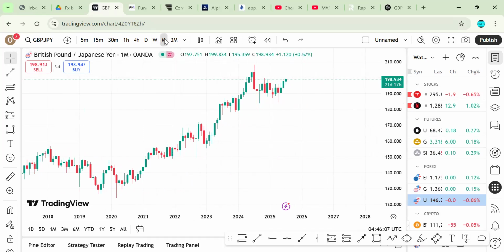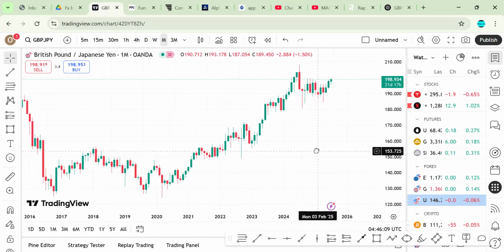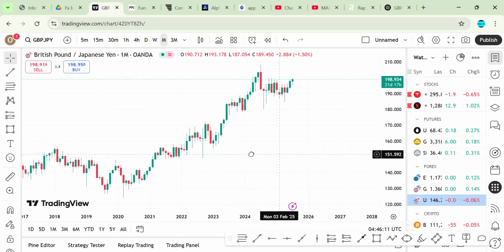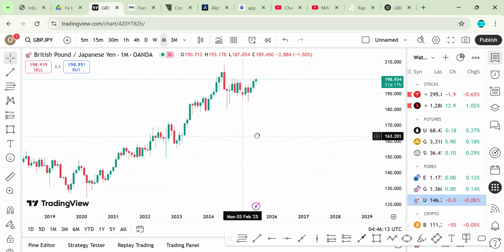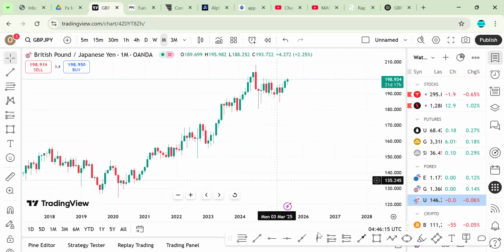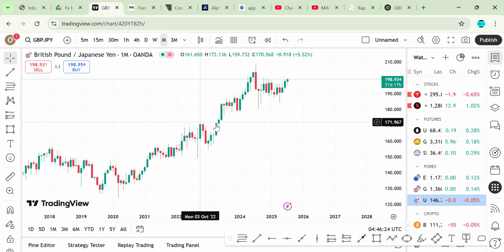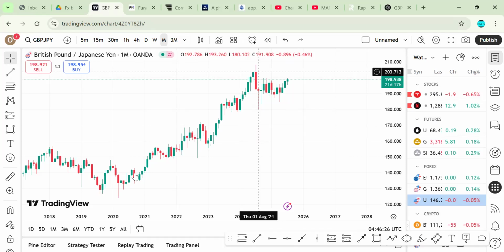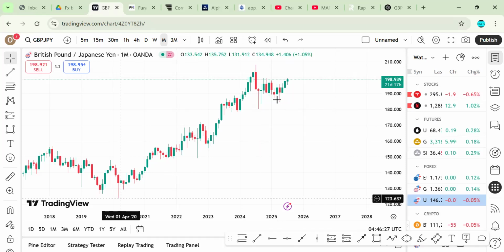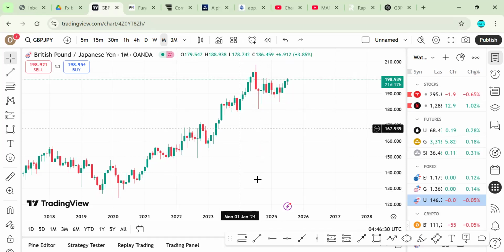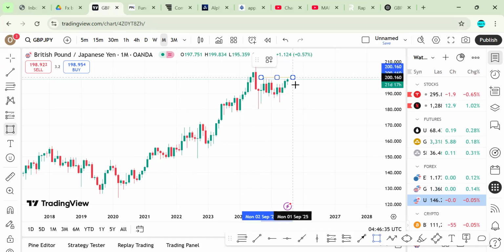So we're starting analysis from the monthly time frame, and just merely looking at the candles that we have here, we can say that GBPJPY was making higher highs and higher lows, higher highs and higher lows. In other words, it had been a bull market for a long time, except that currently the market went into a range.